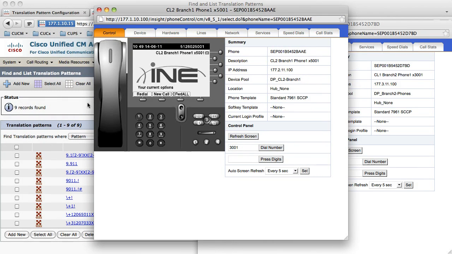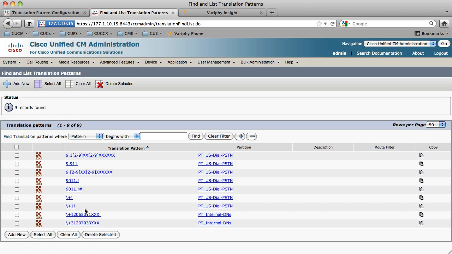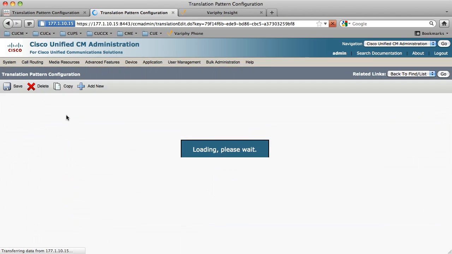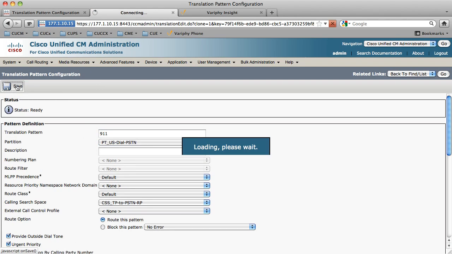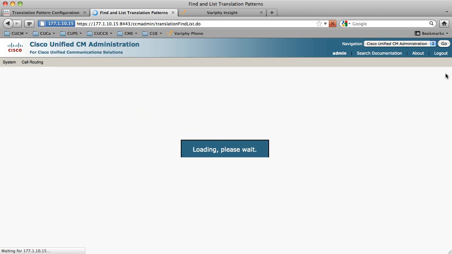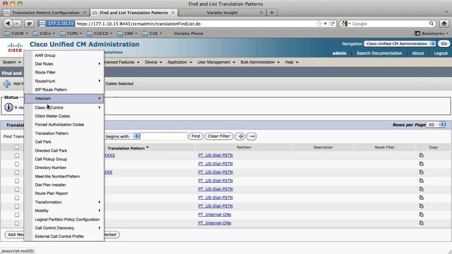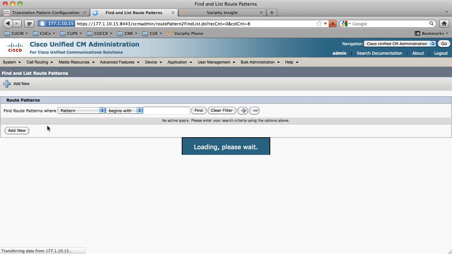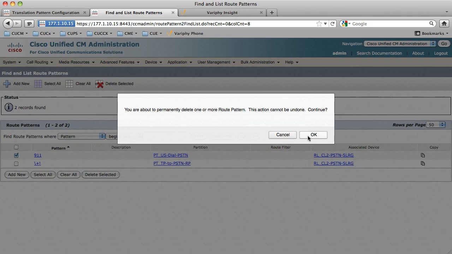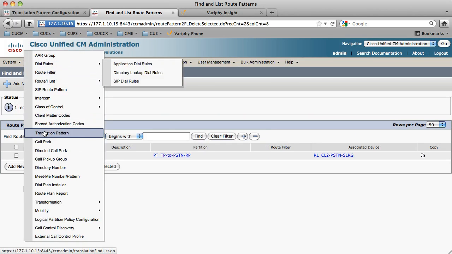We happen to be working on our cluster 2 right now. If we haven't mentioned it, we have a second cluster that we'll be using for other various tasks. But let's just go ahead and try to dial 911. And we see that behind this is a configured, well, actually 911 is not a configured pattern. 9.911 is. So let's just copy 911, or copy it to 911. Whoops. Oh, that's right. We actually have it in here as a route pattern, so let's just get rid of that. There was some testing I was doing earlier.